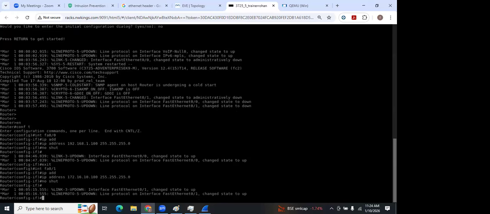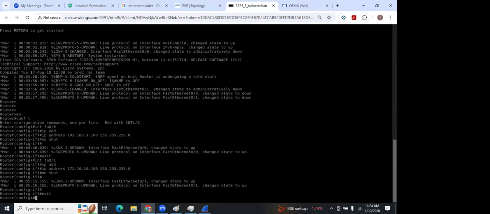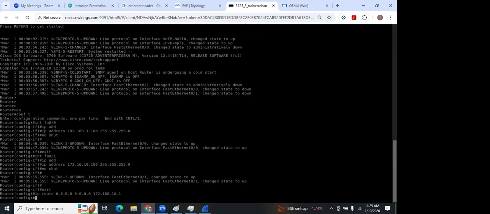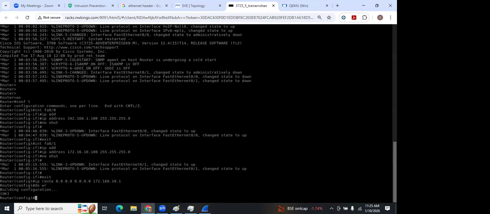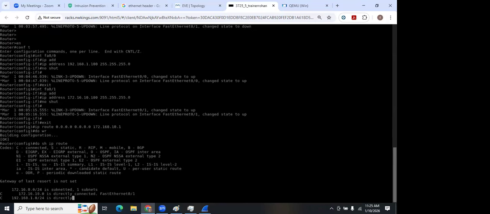Apart from this, what you need to do is simply define a routing table. Okay, so after the exit, you will say ip route 0.0.0.0 destination, 0.0.0.0 subnet, so that no matter what the network is. Then you have to write the gateway 172.168.10.1. This is the gateway, right? Press enter. Now save the configuration by running the command do write, and please do verify, do show ip route. Okay, verify the routing table.